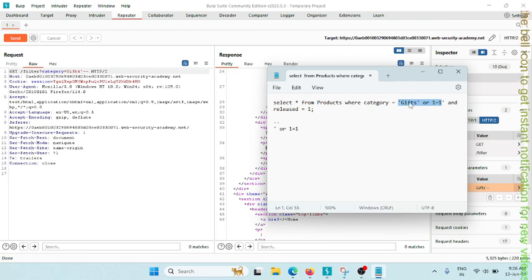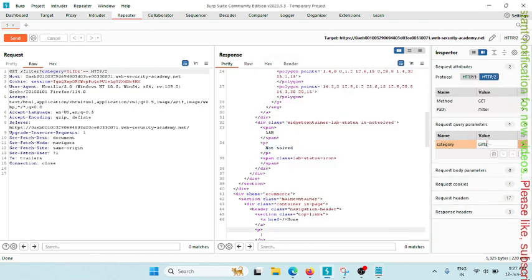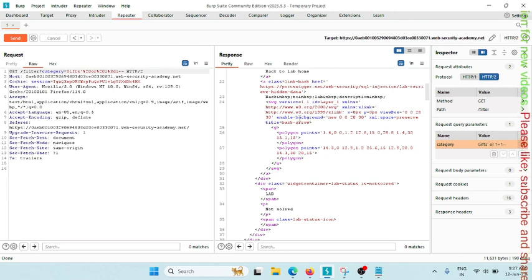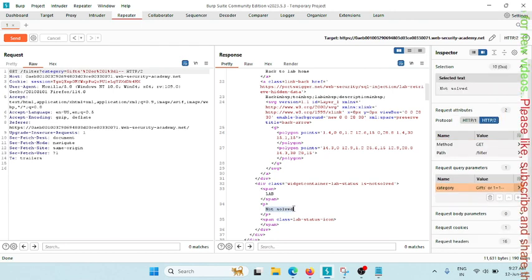which are in any category, and we have to again comment out this released section, because we want to see those products as well which are not yet released. So you have to just put a comment here. This is exactly what we are going to put here. Let's try it out. This is how we are going to change it, and let's send the request again, and just look here. Oh, it has not yet solved.